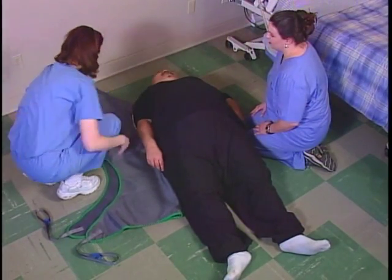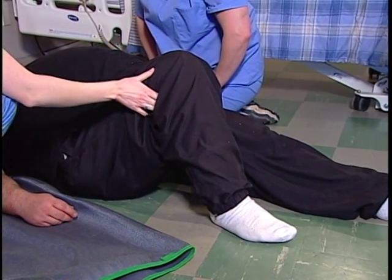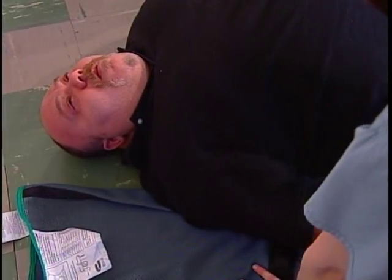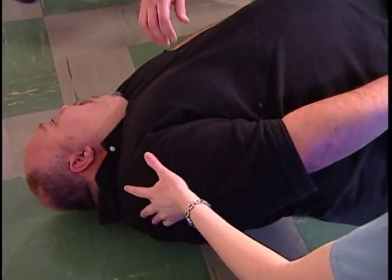Okay. We're going to have you turn on your side. Have the resident elevate one knee until their foot is flat on the floor. And I'll help you by holding your shoulder. Position one hand on the resident's elevated knee and the other hand under the resident's shoulder. All right. Push on the knee and lightly lift their shoulder to roll the resident over on their side.